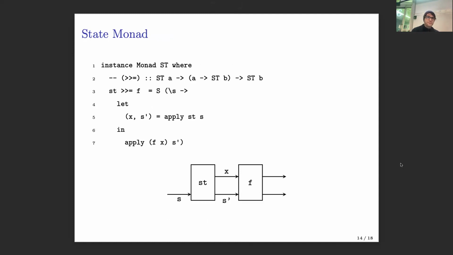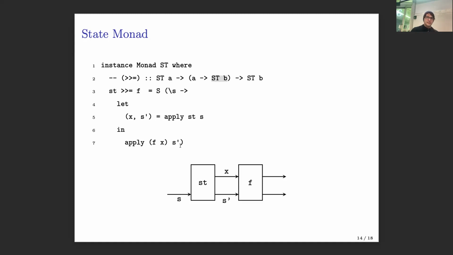So what does it mean to bind in a state transformation? Well, you need to give me a state transformer encapsulating A, then a function which gives me A and gives me a state transformer over B, and then I'll give you a state transformer over B. So remember, this is the input. Here's a state transformation over A. It's already built, right? So there is no X. That's already been done. So I have something that given state returns tuple X and S prime. I need a function that given A returns a state transformer over B. So give me A, I'll give you a state transformer over B.